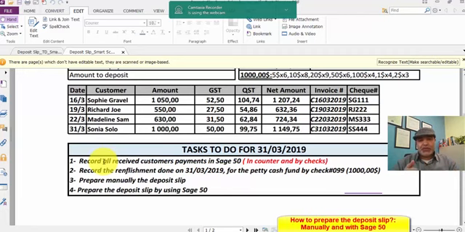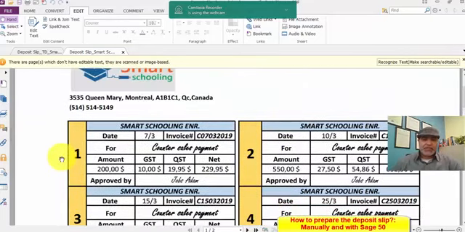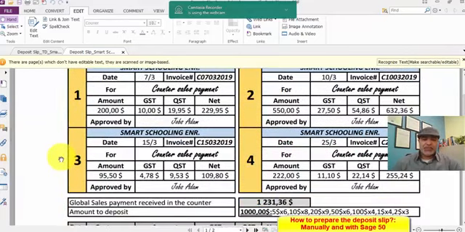The last and third task will be the bank reconciliation. For the bank reconciliation, we will see it in the next tutorial concerning this last part number 3. So for the moment, let's go to our current exercise concerning the deposit slip.